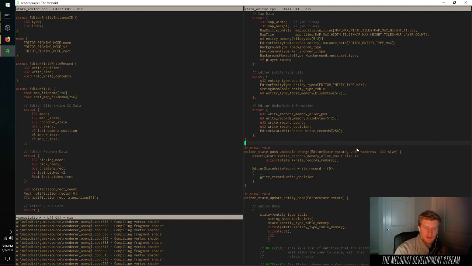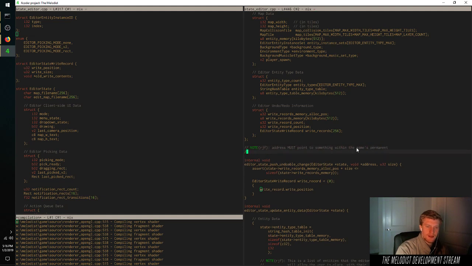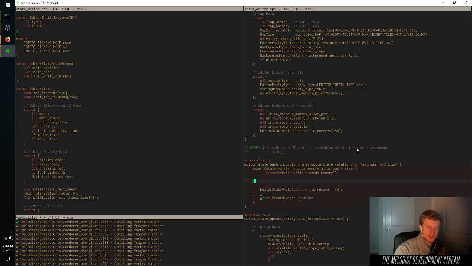It's also a little bit less obviously safe. But I think I'll take convenience in this case. Basically, we just need to ensure that address must point to something within the game's permanent storage. And we can actually assert this to be true.